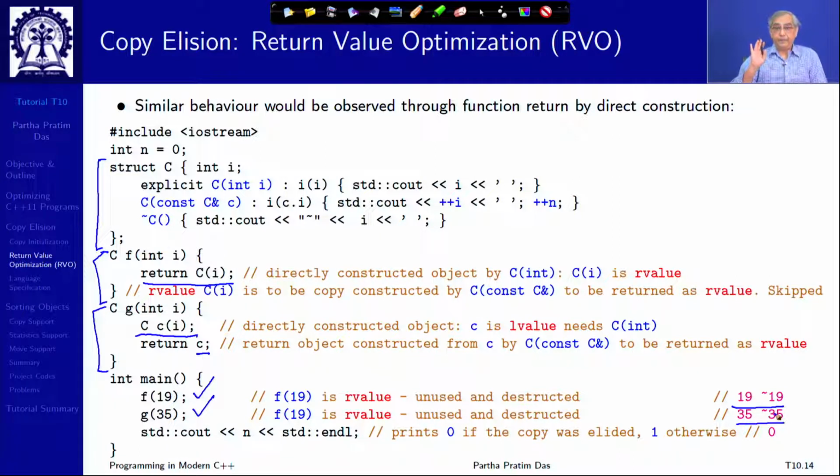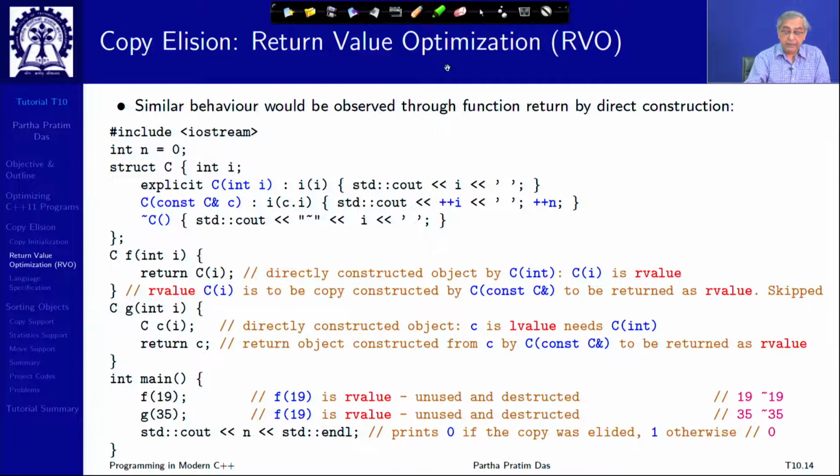You can argue that both of these are actually R values, and the compiler sees that this R value has no use. It has not been assigned to anything or passed to some other function or anything. So, it deduces that it is enough to just construct the object, but it does not need to actually copy it, it has no further use. So, that temporary object can be deleted, right.